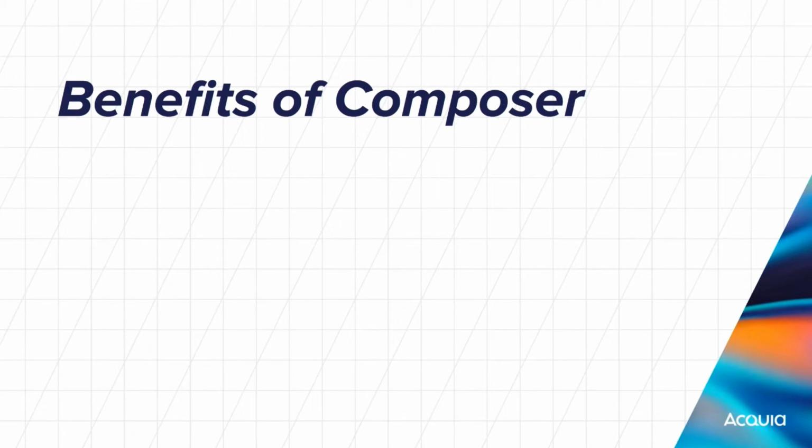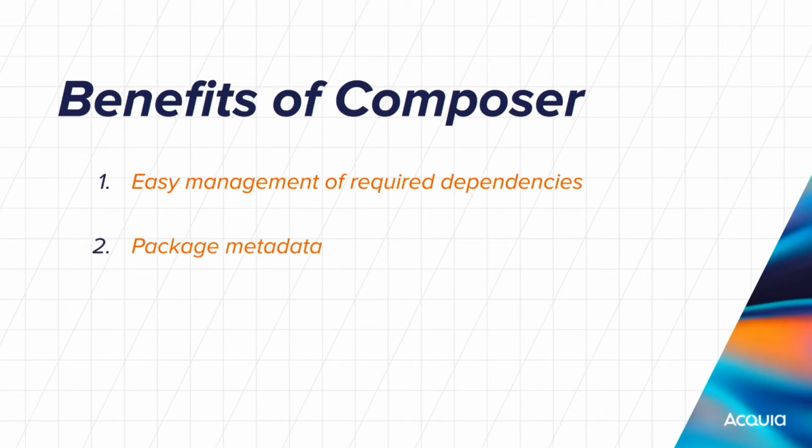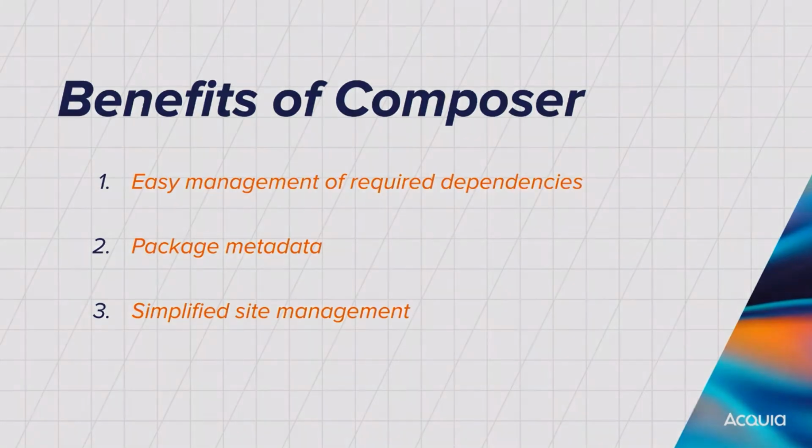There are three key ways Composer can be beneficial. It ensures that required dependencies are detected and brought in with module installation and updating. It prevents potentially harmful updates from happening by using package metadata. And it can simplify site management with most setup done in a single Composer JSON file. Let's dive into each of these a bit further to better understand the benefit Composer can bring to site management.